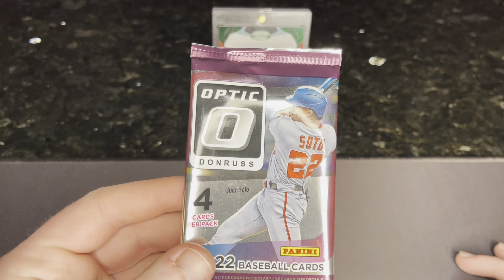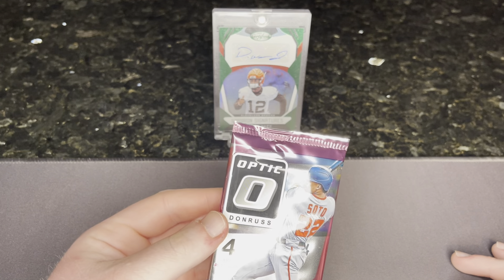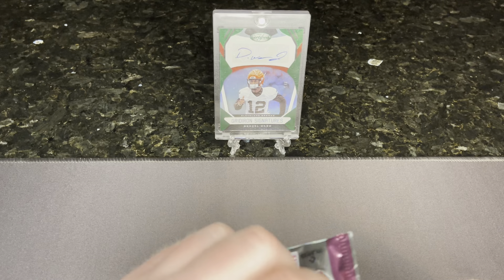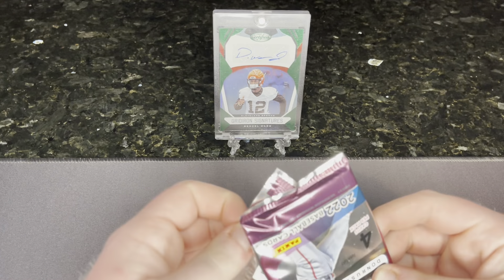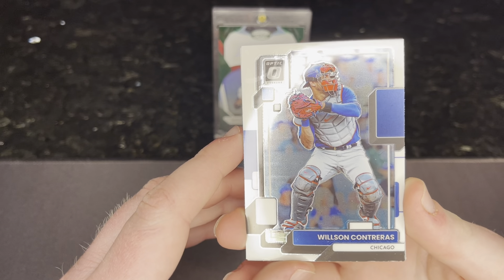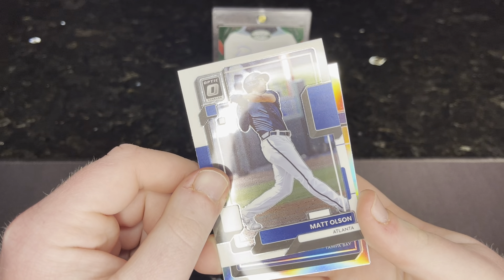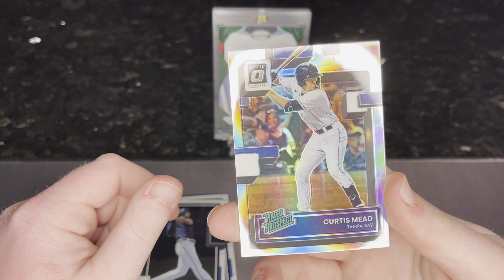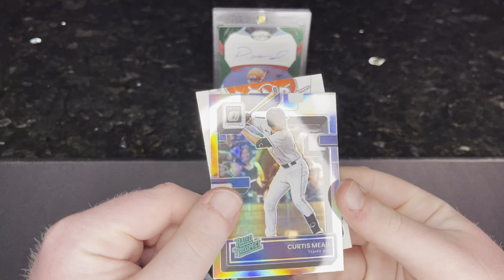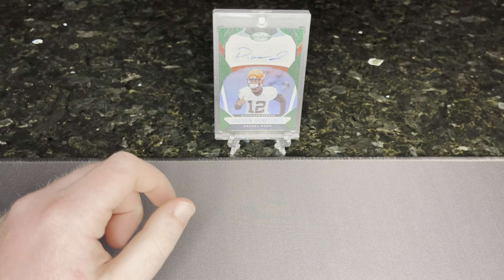$7 for a hobby pack of 2022 Optic Baseball — 20 packs per box, 4 cards per pack, so roughly 60 cards, roughly $120 for a whole box, which isn't bad. 2 autos per box. Every box he had there — basically every box was a dead box, down to the last 2-3 packs. I don't really like this design at all. Curtis Meade, Rated Prospect out of Tampa Bay. Bomb Squad — Salvador Perez. That's kind of cool. I wasn't really expecting an auto, I mean I was hoping for one, but whatever. On to the real stuff.